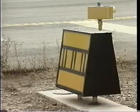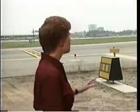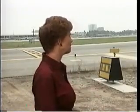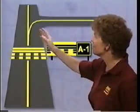Another thing that will occasionally help tell you when you're clear of the runway is a boundary location sign. These signs are usually on the back of the hold position signs facing the runway. They're yellow with black pictures of either the runway hold line or, as in this case, the ILS critical area line. You can use them to judge when you're clear. Then tell the tower what runway you just cleared and what taxiway you're holding on. And again, the taxiway should have a location sign to tell you where you are. In this case, you'd be clear of the runway on taxiway Alpha 1.